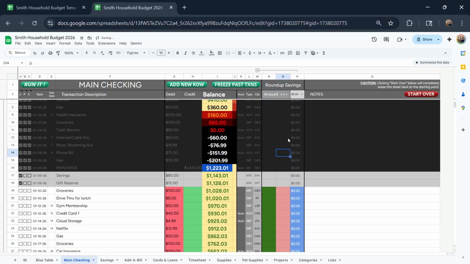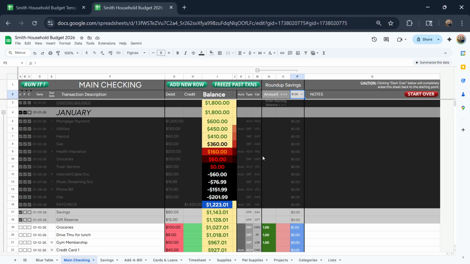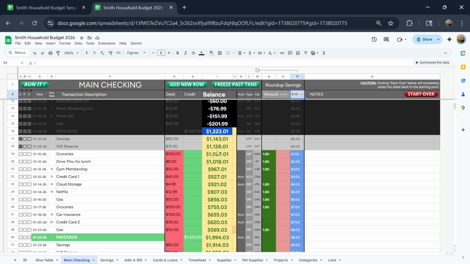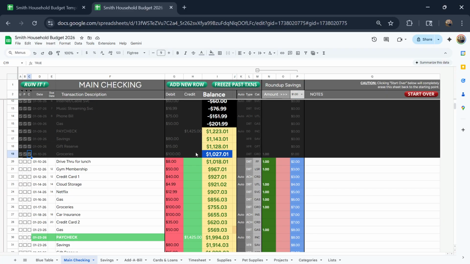Now, another thing that is important to note is that Roundup works together with the U, P, and C checkboxes on the left. And this is because banks don't actually move the Roundup savings that you're building up until the debit charges associated with them have fully cleared. So while Roundup is figured into your future as well as obviously your past transactions, it is not figured into your pending transactions. So basically, just as you are naturally going through and using these boxes, your Roundup and this blue box is going to keep up with what you see in the bank. And it just follows along automatically and stays aligned with your real balance without any extra effort needed.